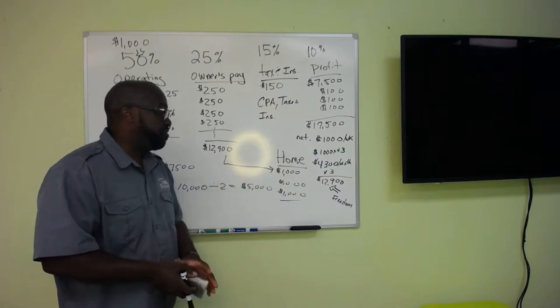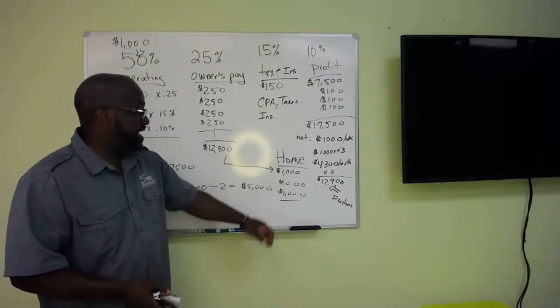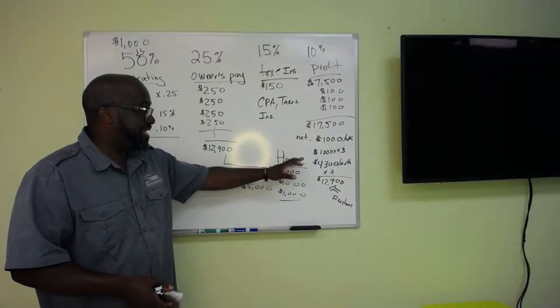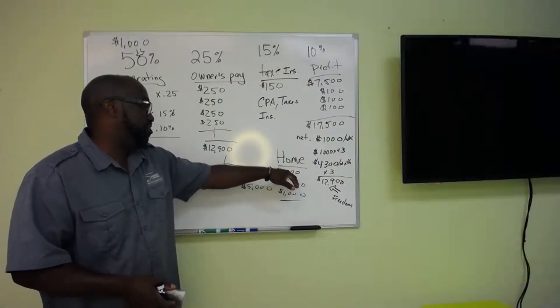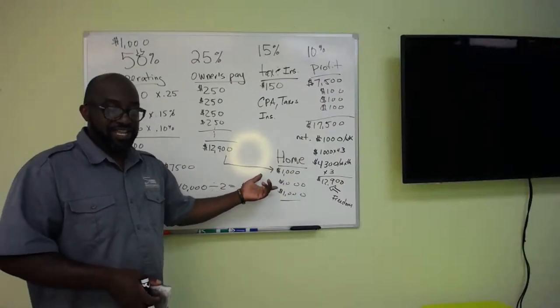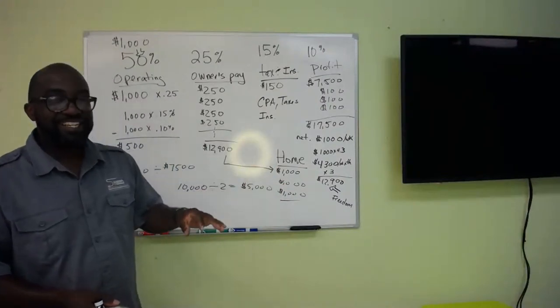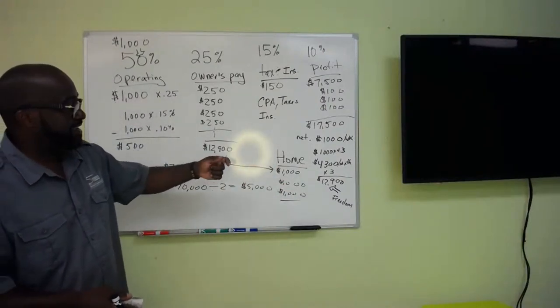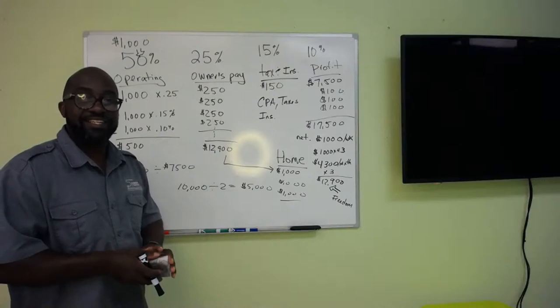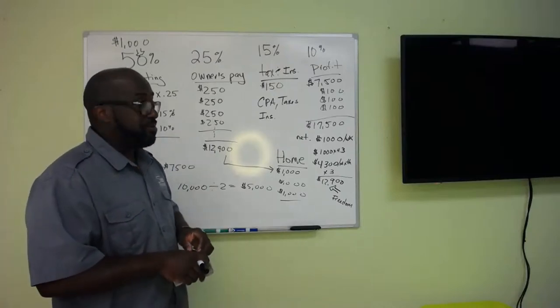This account right here, this home account, I personally don't have a debit card for it. I just put the money in it. And the reason I don't have a debit card for that account is, when we first got married, I didn't know anything about finances and didn't know how to handle money, like a lot of people.